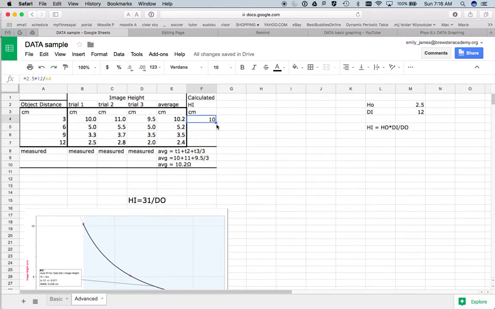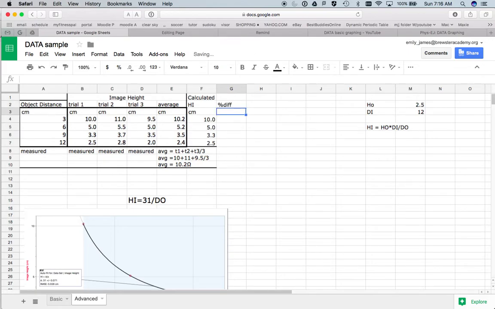I can go to the lower right-hand corner, see how the cursor changes, and pull that down, and I get all these values. And just because I'm a little crazy, I'm going to make sure that it's the right number of decimal places. Okay, now look, 10.2, 10, 5.25. These look pretty close. So in science, you can't just say, hey, these look close. You have to say how close. And the measure of how close is a percent difference.